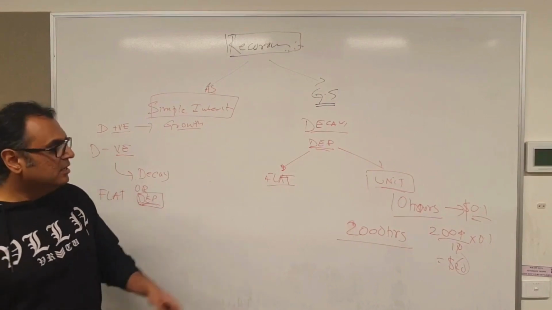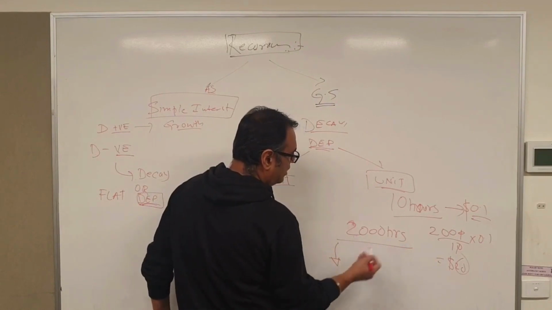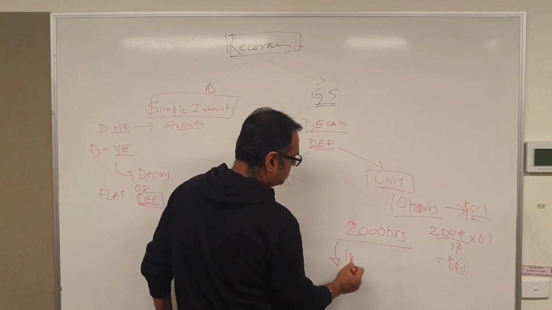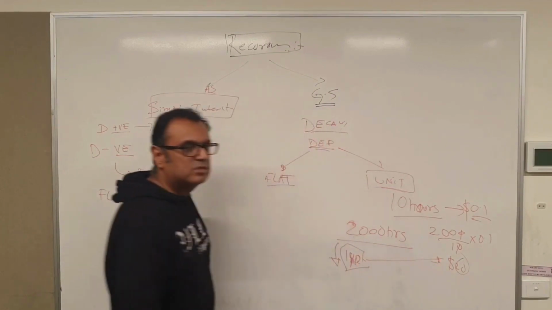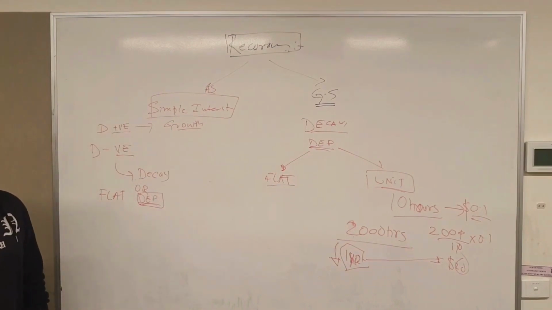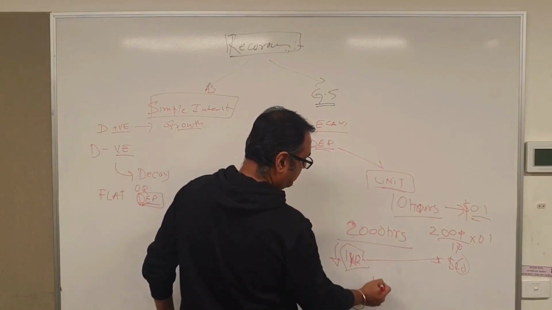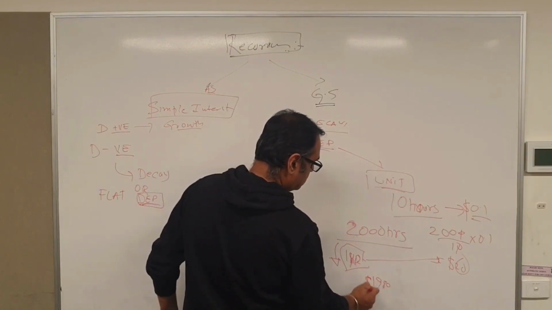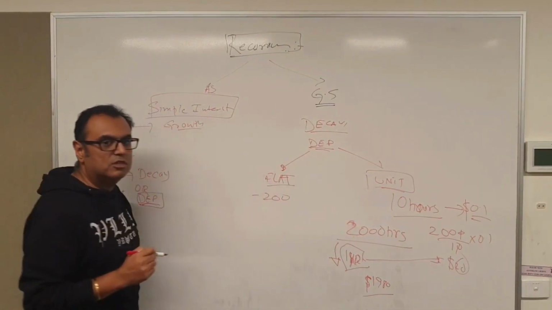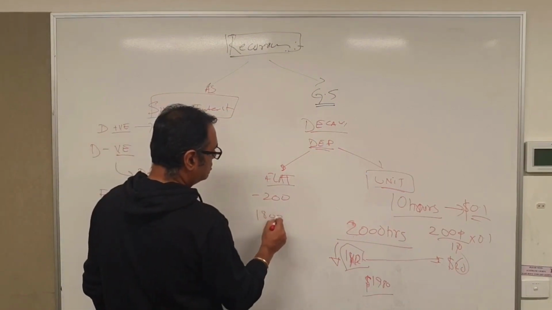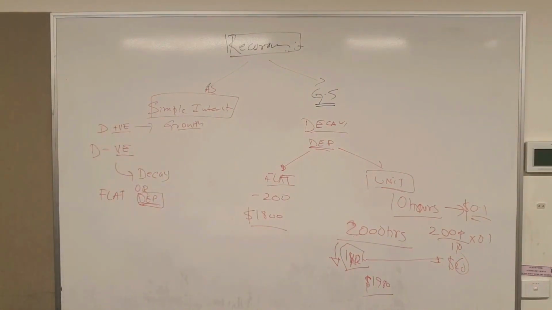Yes, Gary, makes sense? Now suppose this $2,000 phone were used for a period of 1 year. So this is what you've lost in a year. If you go and sell that phone after a year, you would have got $1,980, right? Whereas in the world of flat depreciation, it was going down by $200 flat, so you would have got $1,800. You saw the difference? This is called the unit depreciation.